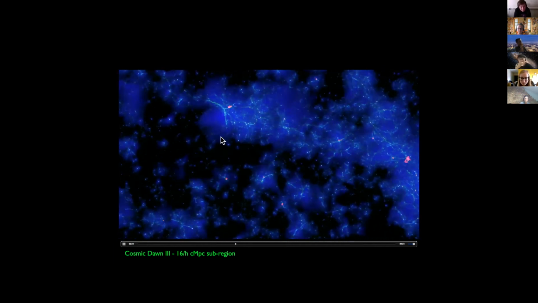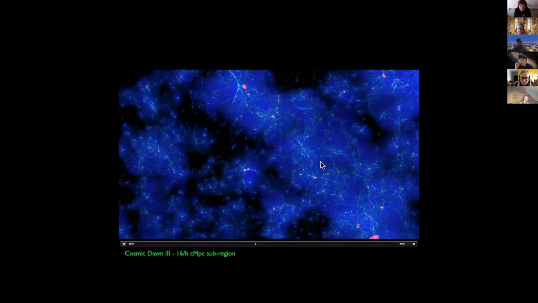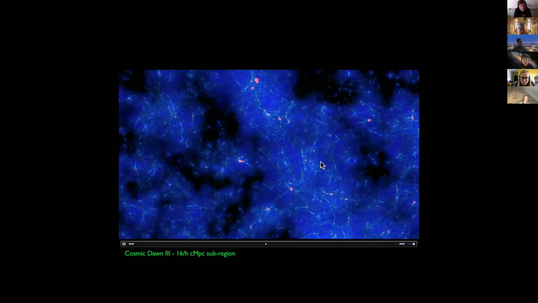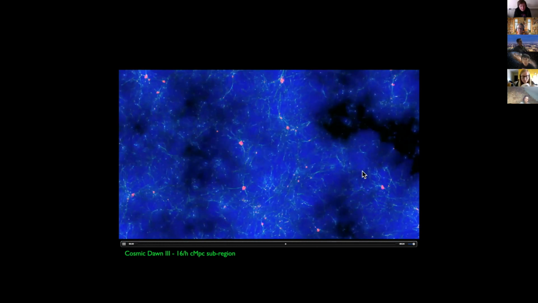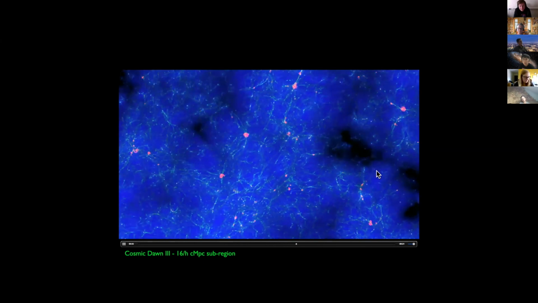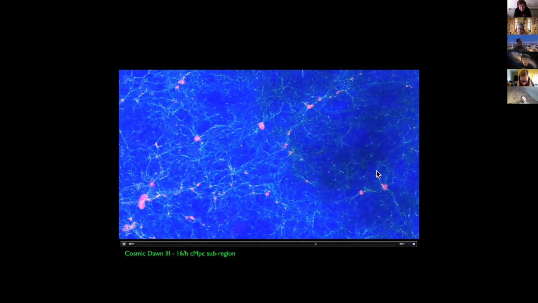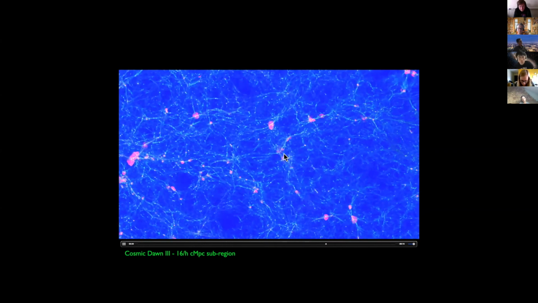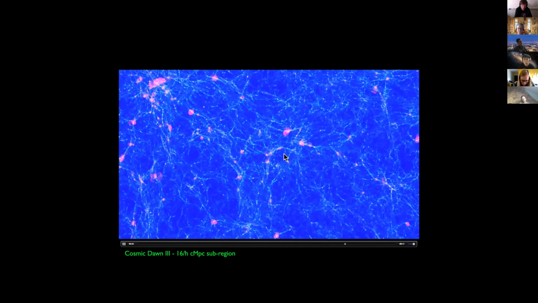Okay, on top of it, you also see the gas density. So you see the filamentary structure of the universe that we're used to. You see some red bubbles which start to appear, or at least which become visible in places where strong supernova feedback takes place. And by the end of the simulation, the universe is full of photons. You're fully reionized.